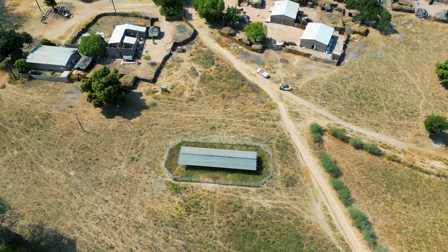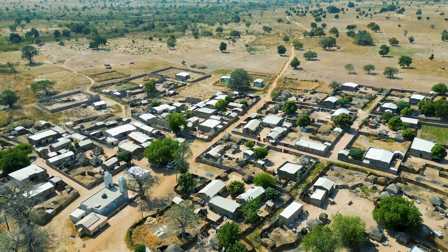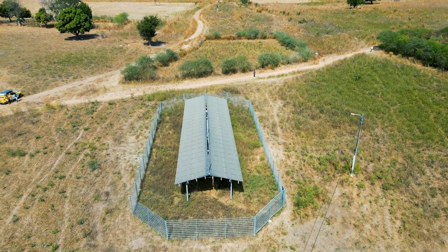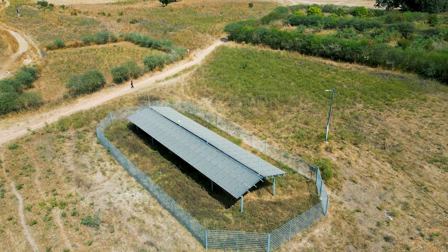Off Grid Europe envisions a future where everybody has access to clean, reliable energy, and especially making it affordable. We at Off Grid Europe do that by trying to be innovative, by trying to continue improving the technology through hardware improvements and software improvements, and keep the prices, but not the quality, down.